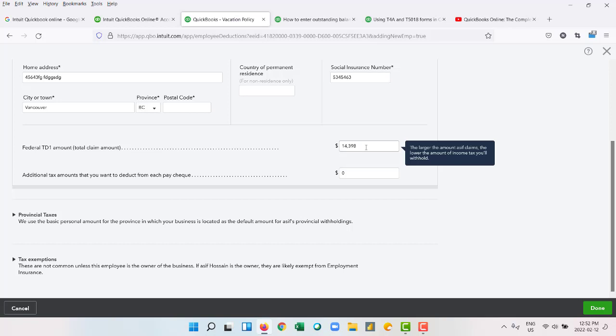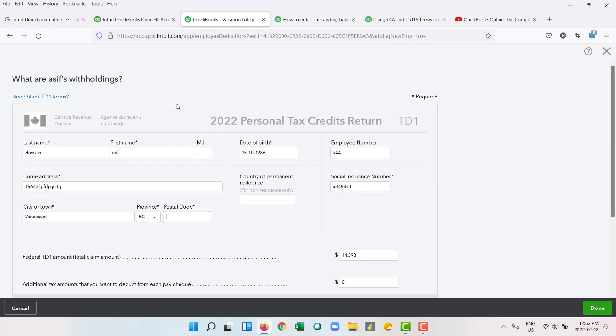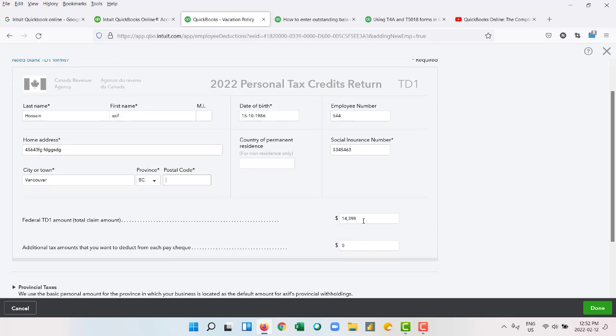The larger the amount Asif claims, the lower the amount of tax he will have withheld. This is probably the minimum amount on which you don't need to pay any tax. Previously it was 13,900. It has increased to 14,398.